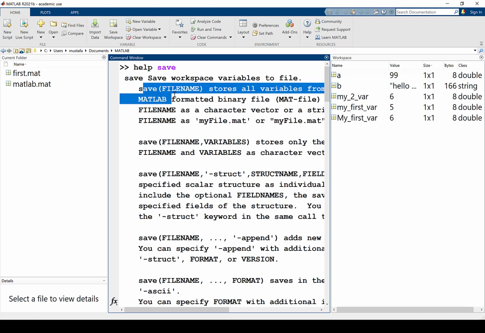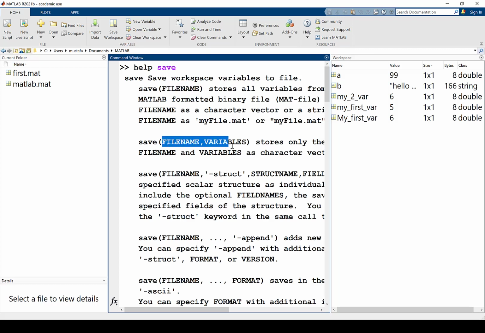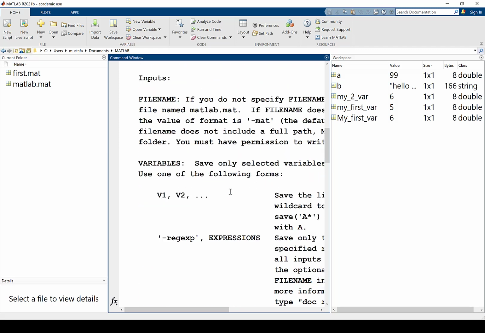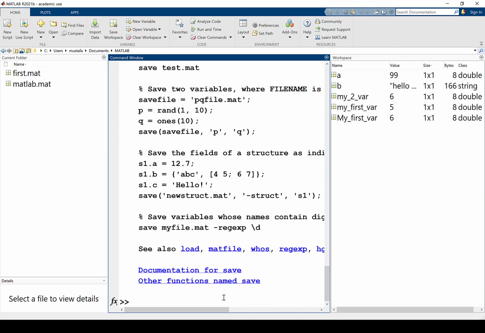You can see all the save command's attributes. The save command can take 1 parameter, or 2 parameters, and more. You can see everything about save. And you can also use the doc command.